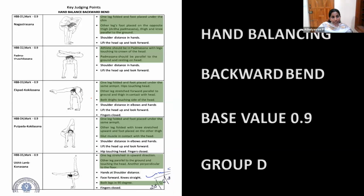Now, group D. Nagastrasana, one leg folded and foot placed under the chin. Other leg's foot placed on the opposite thigh. The leg folded and placed under the chin, it is here. And on that leg's thigh, the other foot will be placed, more like an Ardha Padmasana. The thigh and knee parallel to the ground. Shoulder distance in hands, lift the head up and look forward.